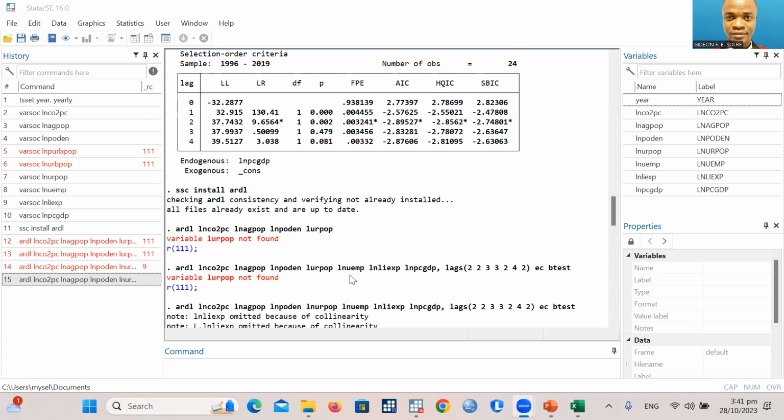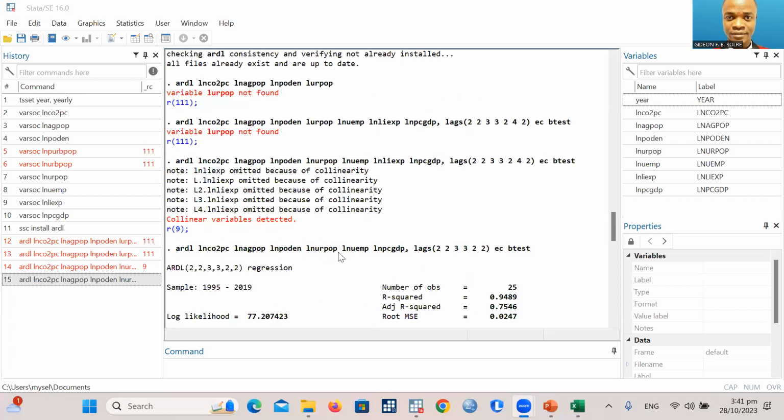If you look at where I got the result, you notice that I omitted life expectancy from our variables, because STATA indicated that the variable has a problem of multicollinearity, so it was dropped. So I have to run the regression. If you look at our current result now, we don't have life expectancy because it has a problem of multicollinearity. This is the command I used to run it. I will later use a different approach so that it will be easier. I hope, Cynthia, you understand that.